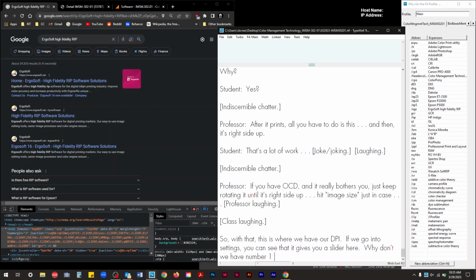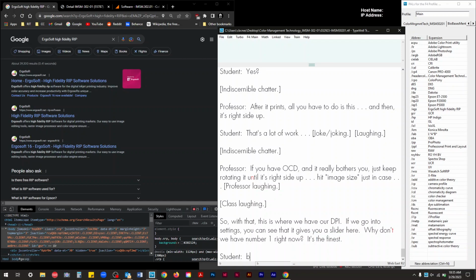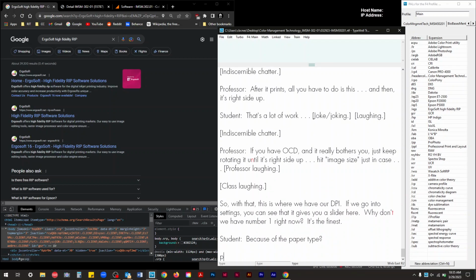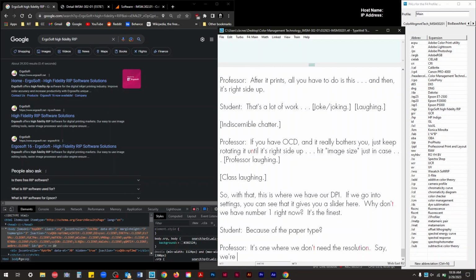Because of the paper type. It's a paper where we don't need that type of resolution. Where if we were on a photo paper, say semi-gloss, now, of course, probably... Now it's just even limiting us, period.